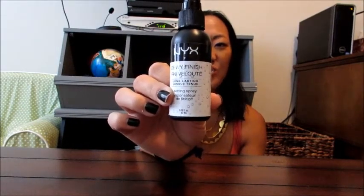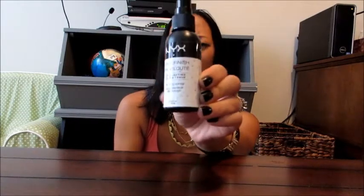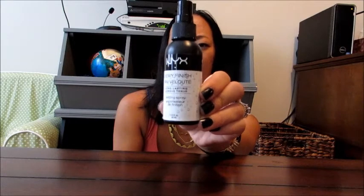I've been using this every day and it's about half full right now. Even in the humidity where your makeup feels like it's melting off, this does a really good job of keeping my makeup on and looking fresh. So if you're at Ulta or anywhere that sells NYX products, definitely check this out — it's really inexpensive and effective. I would actually purchase this again because of the price and how well it works. It's definitely a lot more inexpensive than the Urban Decay All Nighter at $30. I think the NYX is probably around seven or eight dollars even at regular price — still a really good bargain. It's a dewy finish.